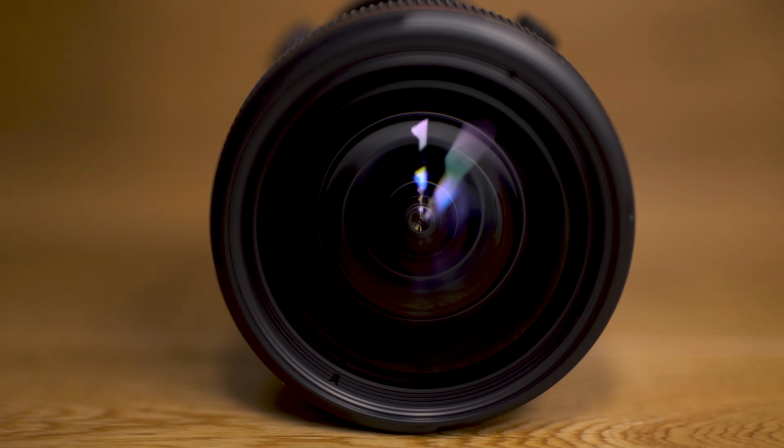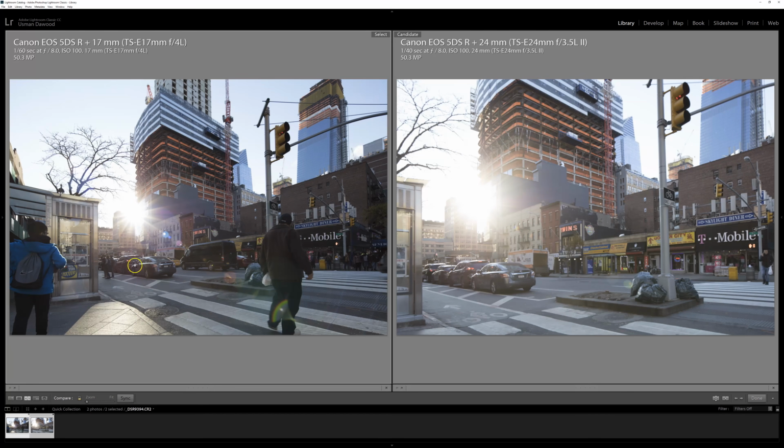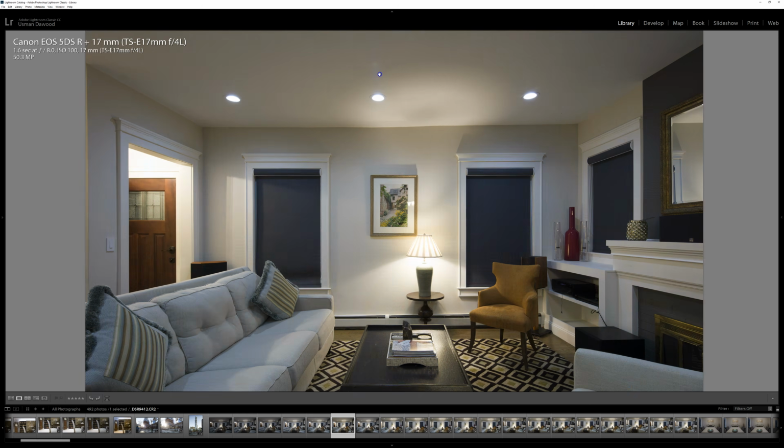And the other thing is that front element, that big massive piece of glass, catches flares from basically every direction. If you're shooting in harsh sunlight, the amount of flaring you're going to get with the 17 tilt shift is going to be way more than the 24 tilt shift. The 24 tilt shift is just much better, and also the fact that you can put a lens hood on the 24 tilt shift as well. Even when I was shooting interiors, I don't know if you noticed, but when I was shooting that living room in New York, you may have seen that there was a little bit of smudging and a little bit of flaring on the spotlight from the 17mm, which wasn't there for the 24. So when it comes to usability factors, the 24 tilt shift is just much easier to use. The 17 is just a little bit trickier, a little bit more difficult.